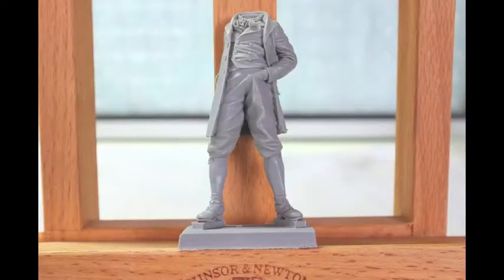The first part of the figure we're going to look at is the main body, which consists of the upper and lower parts of the figure, the legs and the left arm. Overall, this is very nicely cast with excellent sculpting, which will allow a high level of detail and contrast to be dealt with by the paintbrush.